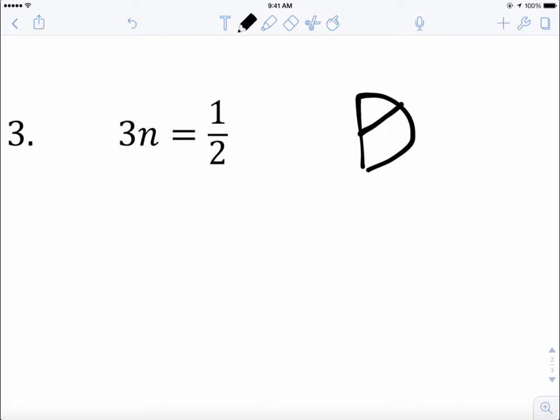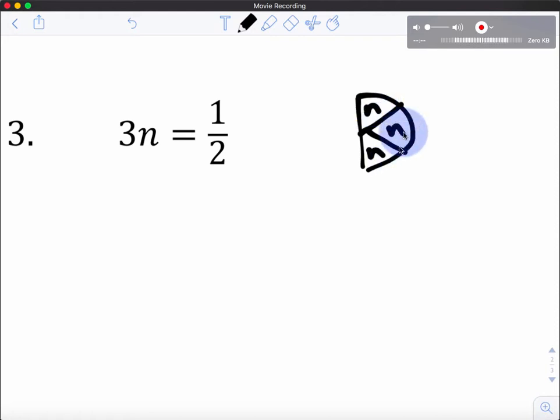And I'm going to say that we have n, n, and n. Let's just pretend they're all completely congruent and equal. And my question is, well, what does 1n equal to? I hope it makes sense that 1n is equal to a sixth. 1, 2, 3, 4, 5, 6 n's would make a full 1 here. And so we know that n is equal to a sixth.